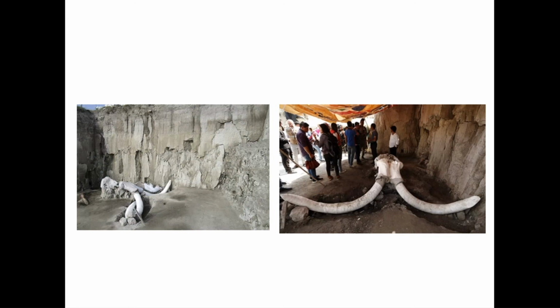Another excavation that was published as recently as 2019. This is from further south than Cooper's Ferry and north compared to Monteverde, so it's nicely between. And this is in Mexico. Excavations by Mexico's National Institute of Anthropology and History at the site called Tultepec, just north of Mexico City.